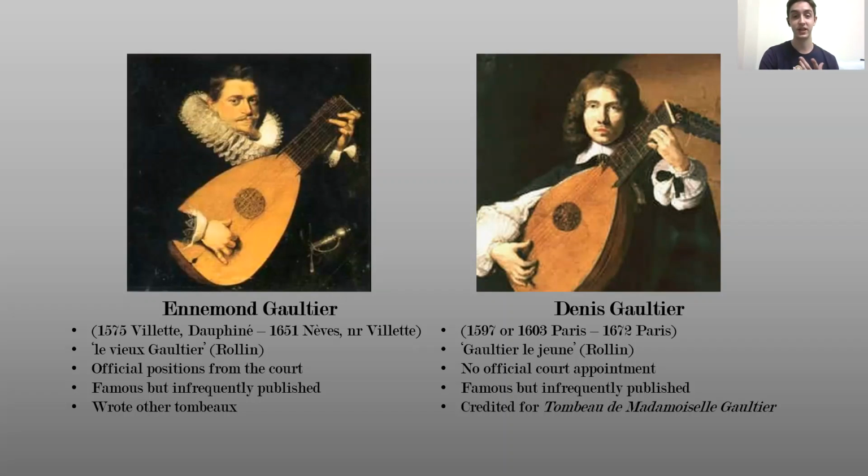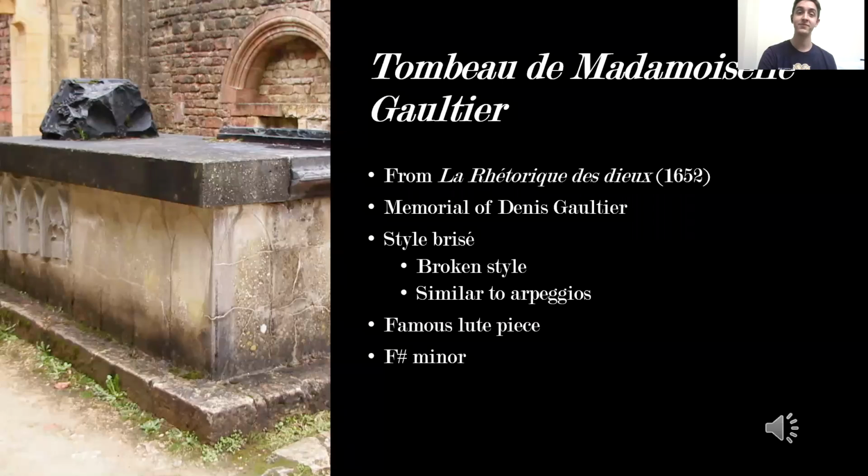Now that we've talked about the Gaultiers, we can talk about Denis's most popular work as shown in the textbook, Tombeau de Monsieur Gaultier. It's from La Rhétorique des Deux, which is the fan compilation of their music, and it is a memorial, as tombeaux are memorial pieces. A tombeau is a piece that memorializes someone who is dead or is going to die. This was interesting because typically you write a tombeau for someone who is not yourself, but this is essentially not a biography. Denis wrote it for himself.